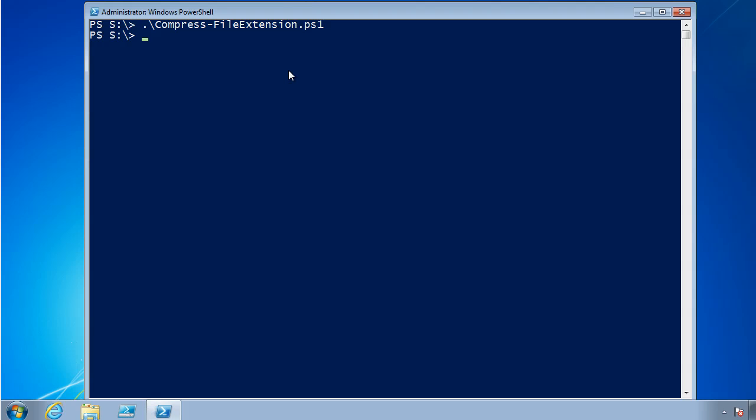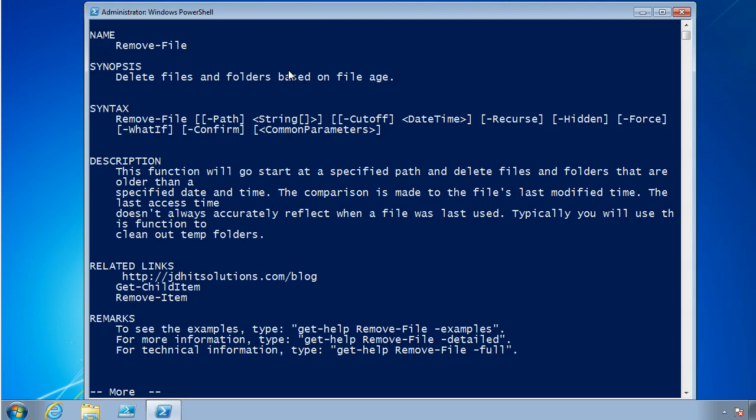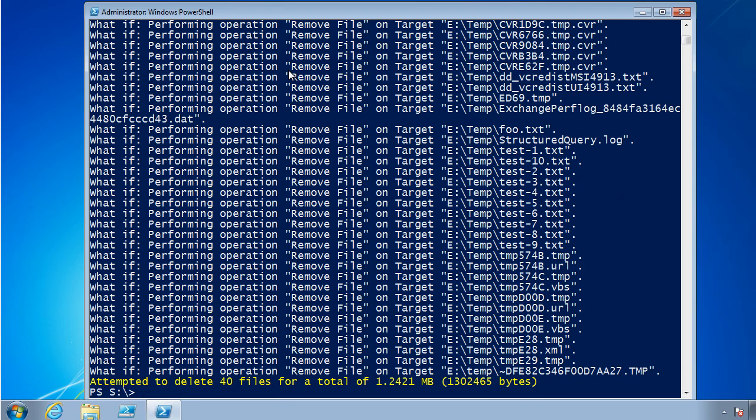Another thing you might do is clear out old files, especially things in the temp folder. So I have a script here. I'm going to dot source it to put it back in my session, called remove file.ps1. This creates a function called remove file, which allows you to specify files or folders based on a cutoff age. The default folder is the temp folder, so if I do remove file, and this does support -WhatIf, I'm going to do -WhatIf. If I had let it, it would remove all those files which have been created older than when this computer started up.